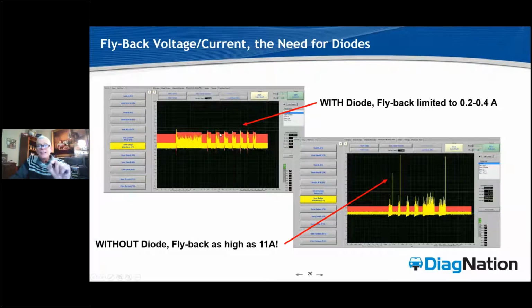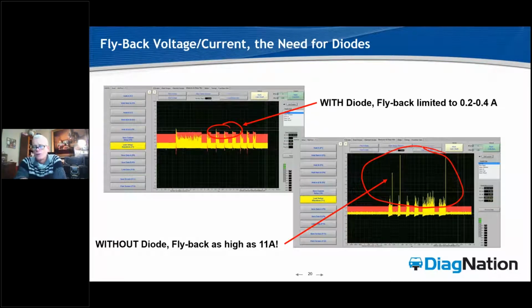Now, I want you to see how well managed the current spikes or the flyback is here on the circuit that has the diode installed on our test board. The one on the right that you're looking at is after I pulled the diode out. Now, I'm going to tell you this. I switched this thing, what was it? 1, 2, 3, 4, 5, 6, 7, 8 times.